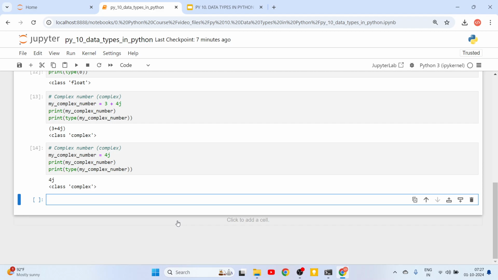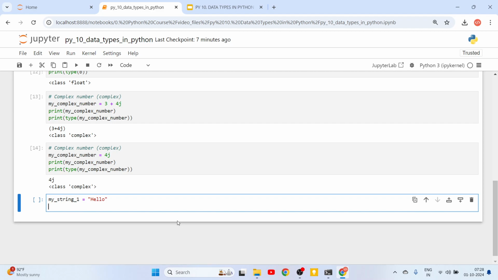Let's say I'm creating my string, and all the string values should be enclosed in quotes, because variables are also created by letters, alphabets, right? So to distinguish, all the string values should be enclosed in double quotes or single quotes. Maybe I'll call this my_string1, and let's say this is hello, and this is my_string2, and here I'll say Python.